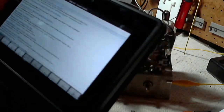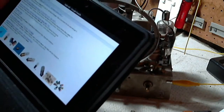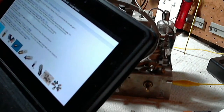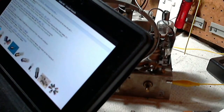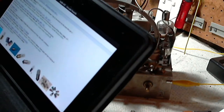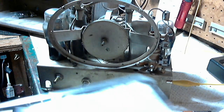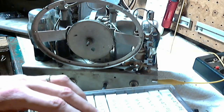I guess they were trying to suggest, here's a universal bulb, you can stick it in anywhere you want. Sorry if that sounded a little bit rude. So 47 is a 0.15 amp, so it's half the current. Let's put a 47 in there. I think it's going to be a lot brighter. 44, 45, 47.